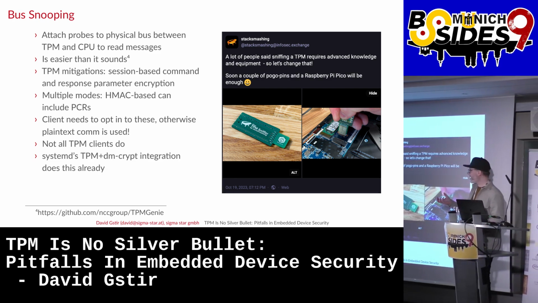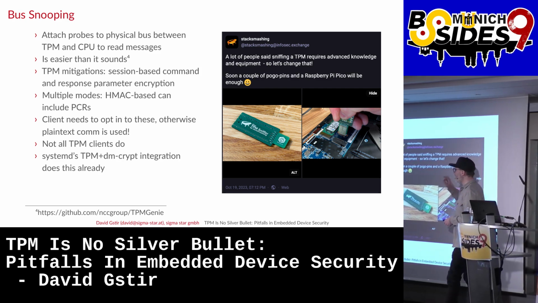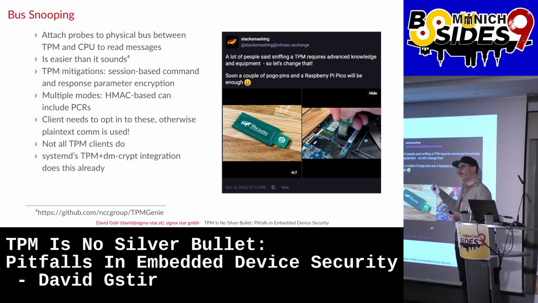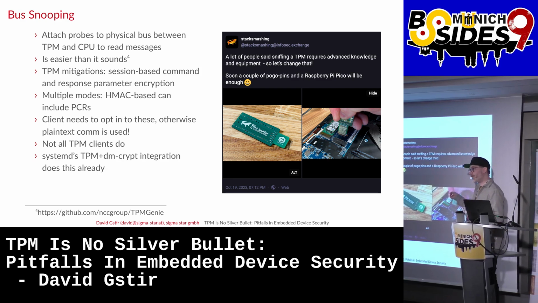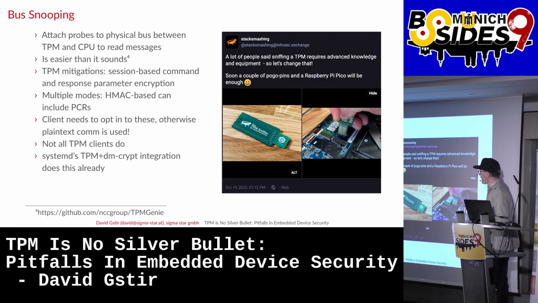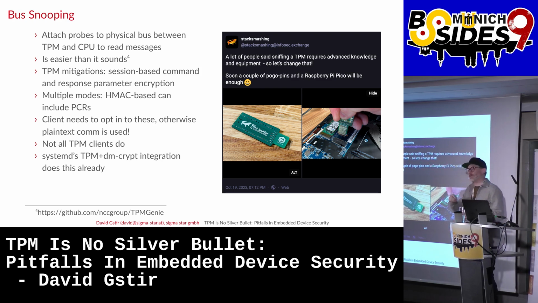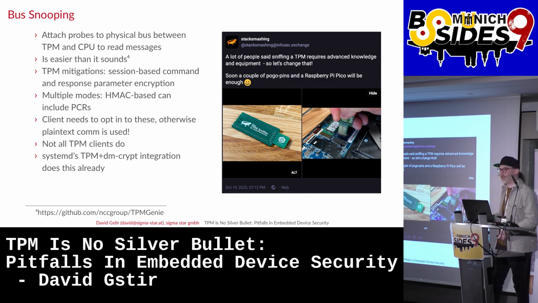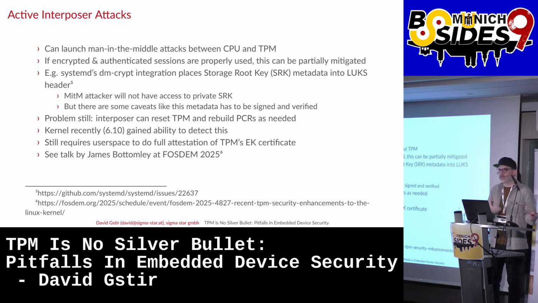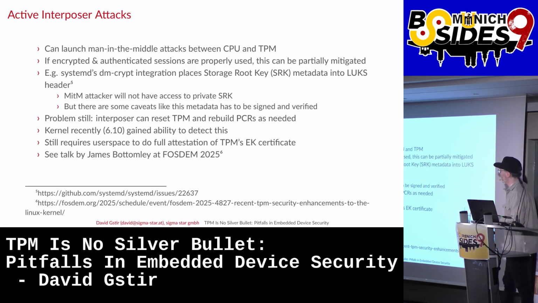The TPM offers features. There's something that's called HMAC session-based commands or response parameter encryption, which both of those things you want to use to ensure that once the TPM decrypts something, it will not send it in plain text over the bus. There are multiple modes which you can configure, but the client, as I said, needs to enable those specifically. When you use, I think, systemd and the mcrypt, so the systemd LUKS2 and the mcrypt integration does that for you. But not all other clients. So if you have a custom application, usually you have to take care of that yourself.